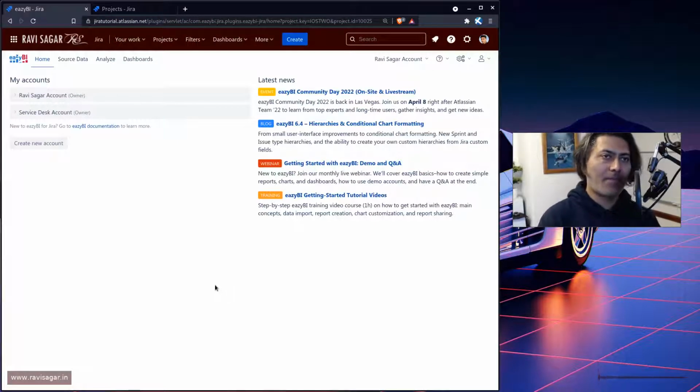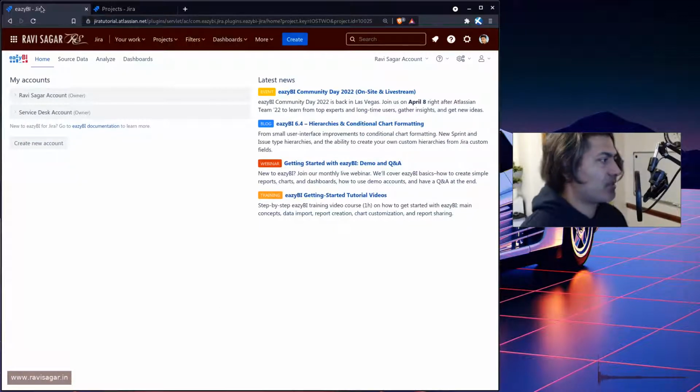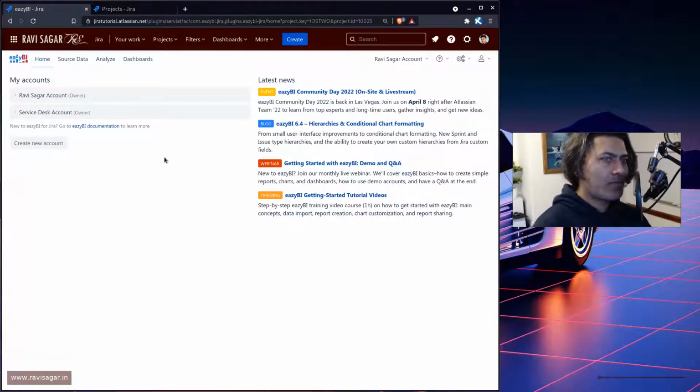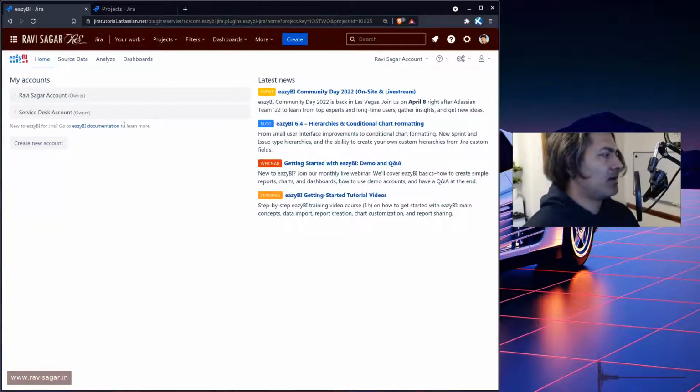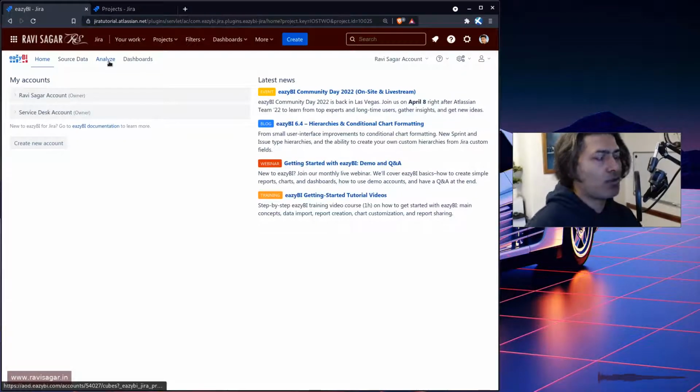It could be just epic, story, subtask, or it could be maybe initiative, feature, epic, and then story, and then subtask. So if you're using advanced roadmaps, if you're on a premium version of Jira, fine; if not, no worries at all. This particular report will help you to visualize your hierarchy. And I'm using the standard version of Jira. Of course, I'm not really paying for it, but the concept is the same.